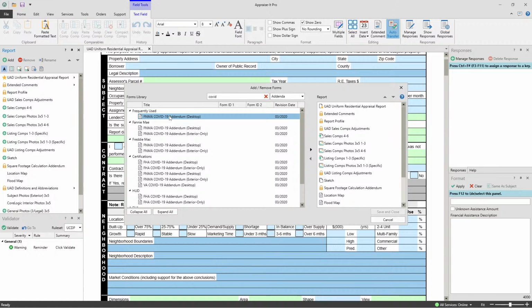If I want to add that, I can do one of two things. I can either double click, and then this right here is nothing more than just a duplication of what's over here, okay? So now I've added it to this report, which is the same thing that's over here. It's just we haven't done it yet. This is kind of temporary. We're making our decisions here, and it's going to add it in at the bottom. If I don't want it at the bottom, I can click and drag it up somewhere else in the report, or I can get rid of it by hitting the little arrow to jump it back over here.